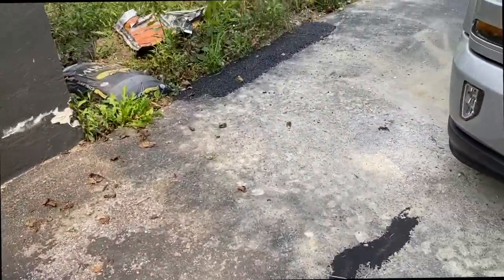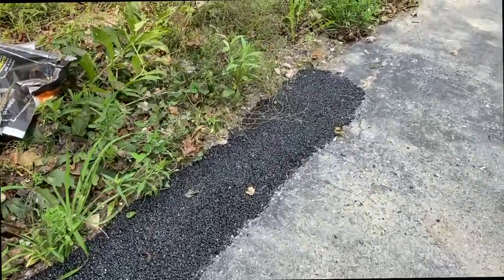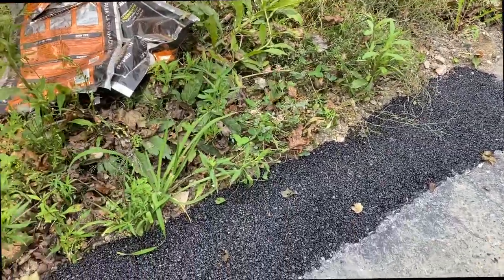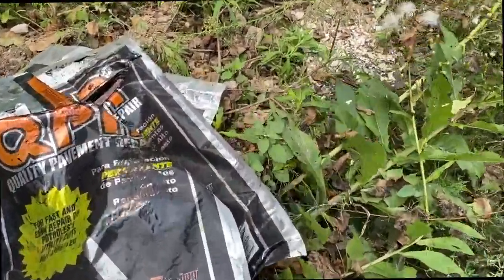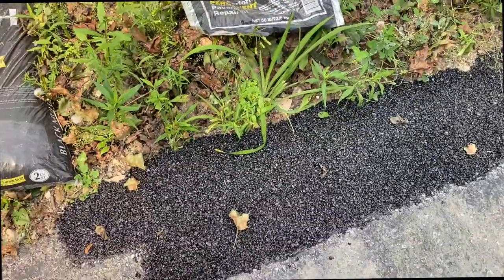And I will be doing another video on how to do asphalt repair like this. That way, if you have a major hole, like over an inch big, we'll use this here. Let me show you the bag real quick. You can get this at Lowe's or Home Depot. It's a quality pavement repair. It's just asphalt in a bag, and you just tamp it down.